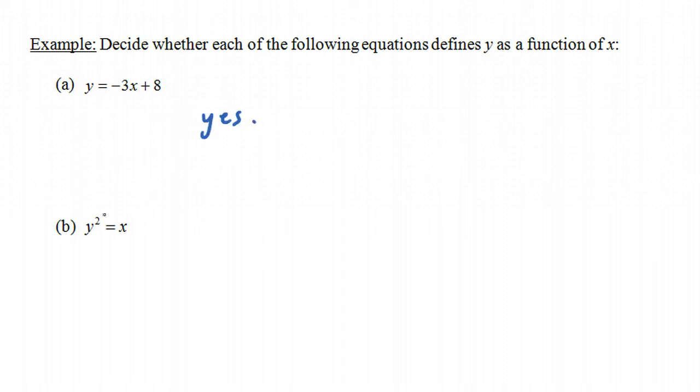Now this one is not so clear. Is it true that each x value has only one y value associated with it? In other words, is y a function of x? Well, notice that if x is 9, y could be two different things. y could be either 3 or -3. So that input gave you two different outputs, so it's not a function. y is not a function of x. Now, it would be the case that x is a function of y, but usually when we see an equation that involves x and y, we're asking, does the equation define y as a function of x? In this case, the answer is no.